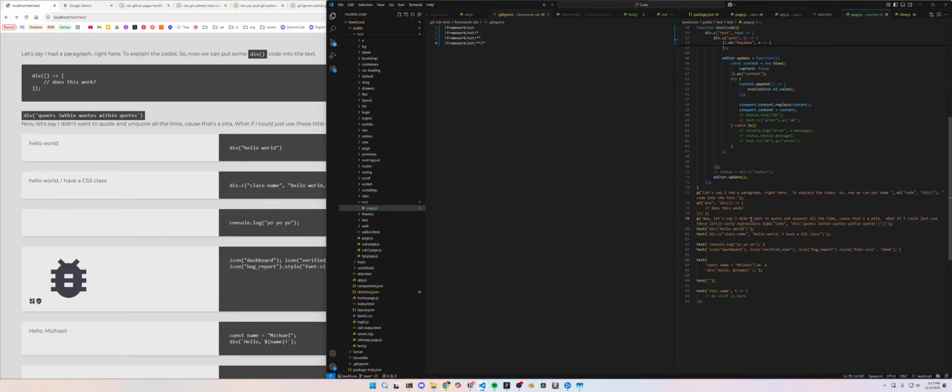Doesn't. Did not work. Okay, why? Because it's not designed to work that way. It would have to essentially render to raw HTML.